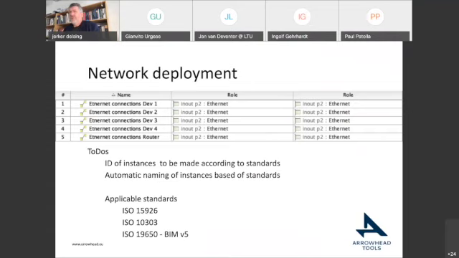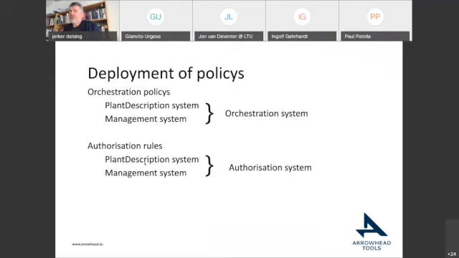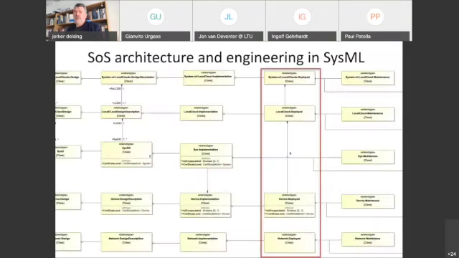And you may remember that I spoke about these orchestration policies and authorization policies. This is also the time when we do deploy these and ensure that they are put at the right place in the right authorization system and the right local cloud. And this is maybe why I also then taken away that the system implementation is already done.